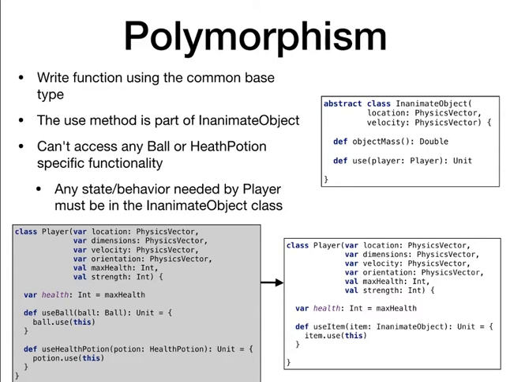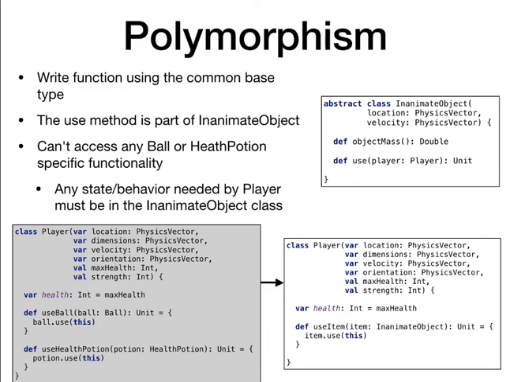So we had this use item method. It's going to call the item's use method, and every item can have completely wildly different behavior. The ball has to do all about physics, the physics of the ball. The health potion has to do with the HP of a player. Completely different, but we don't care from this. We just have, okay, you have this inventory slot, you have your item in there, you want to use it. We're just going to call its use method and have that item do whatever it wants to do.